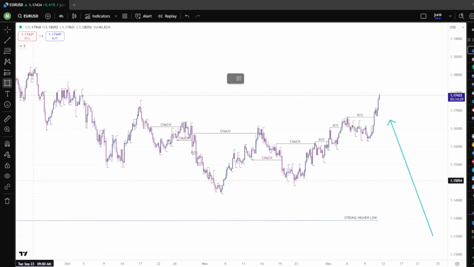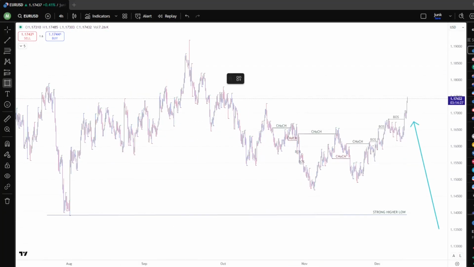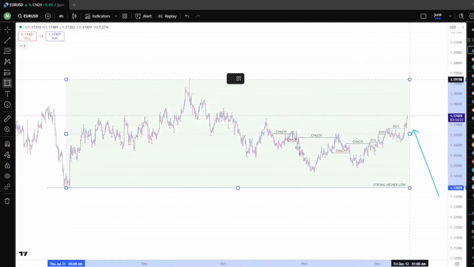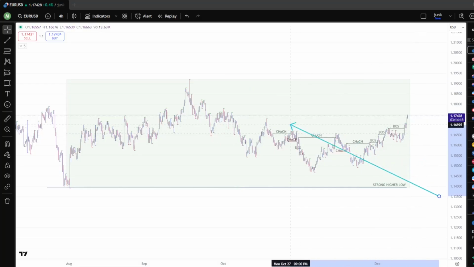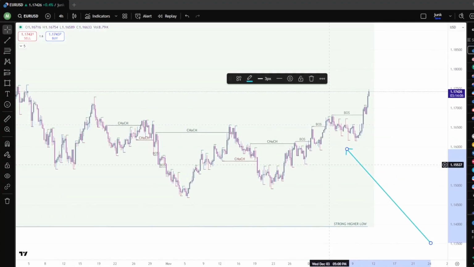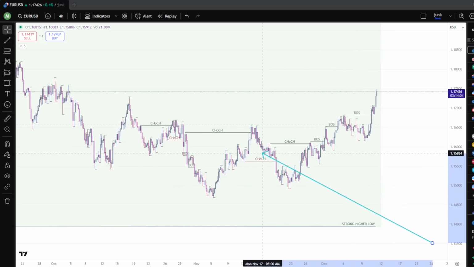Today, we'll start by taking a look at Euro USD on the 4-hour chart. Of course, we start by looking at the current range, this overall range that Euro has been in. As we've been saying, it's starting to become a buyer's market. As you can see the curve as buyers start to step back in from this higher low from these previous lows. So more locally, we see internally, it's an internal push on the 4-hour chart.